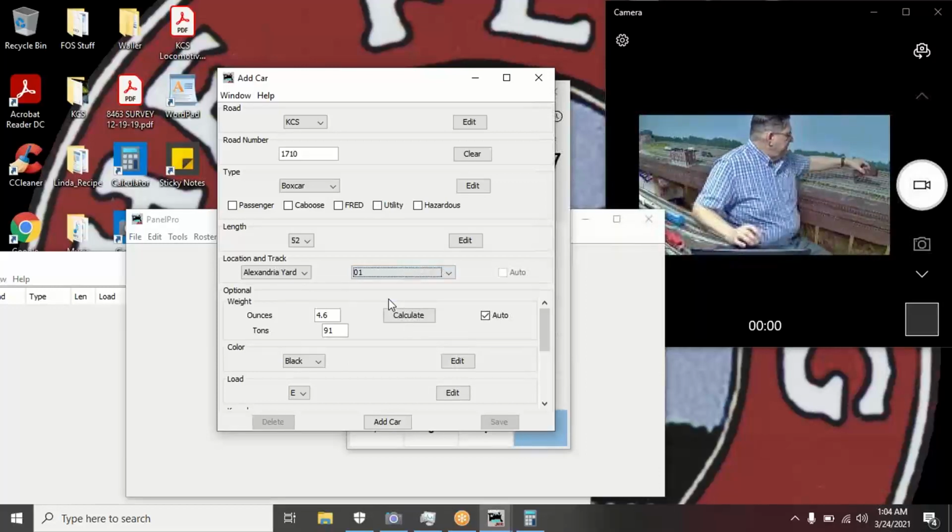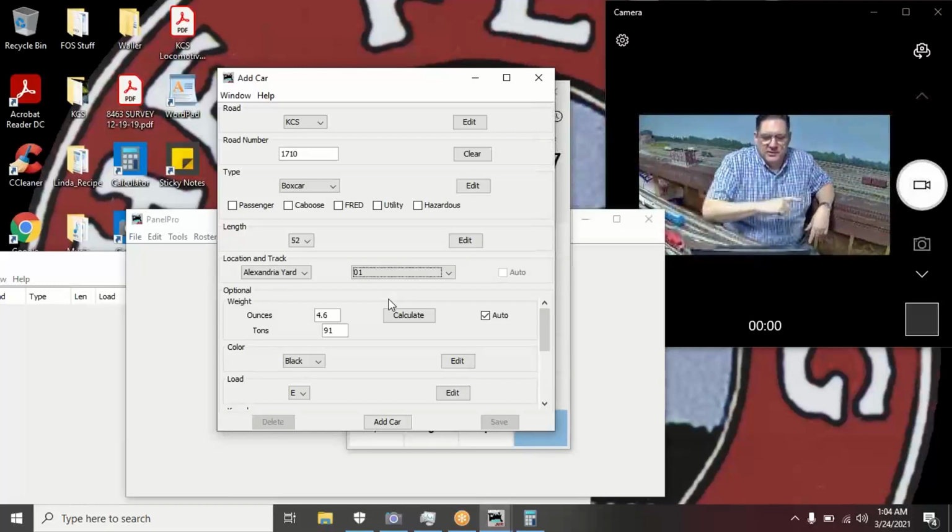Okay, so this was track 1. So now the program knows, and this is why you enter tracks before you enter your cars, so you can tell the program where you're putting your car on your layout. Okay, so that car is in Alexandria Yard, track 1.